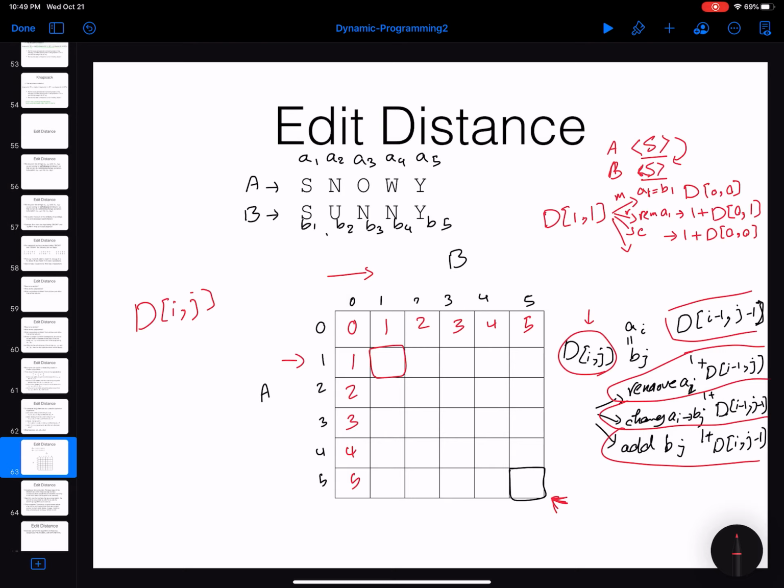And the last one is adding, in this case adding B1. You are going to have the cost of 1 for adding and get the optimal answer from D of 1 and 0. So basically, you are getting the answers from here, here, and here, and you compare them and get the minimum.